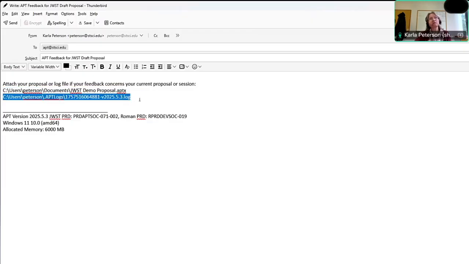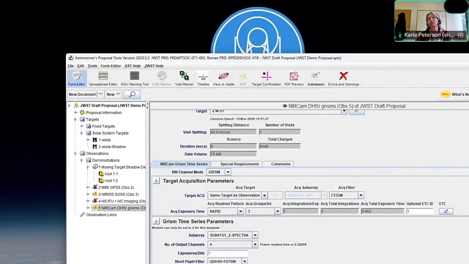And if you had a failure of APT, you can go get your most recent log file. If you go get that and attach it, then if there's a failure, I might be able to discern what the failure was from the log file. So this tells you, this is on my disk, but it'll tell you on your disk where to look for log files. So, quick cheat, if you're going to ask a question at the APT help desk because you're having a failure or a bug or something like that, go ahead and go through the portal. Portal's helpful, but if you want to use the APT direct email, that is fine too, and it is available for you under the feedback button.